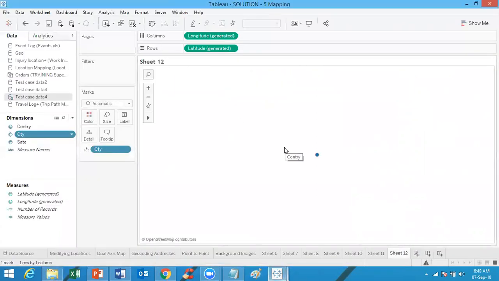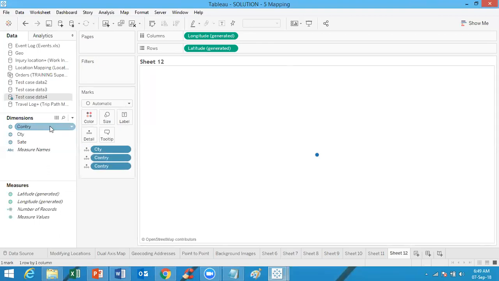You don't have any relevant offline maps in the local location. That's why you are not able to see any maps here. If you want, you can download offline maps into that location, and then you'll be able to see maps here. Okay, so that is about offline. There's also online.